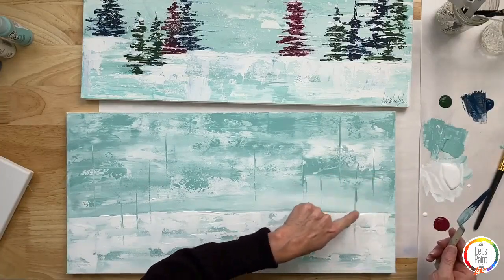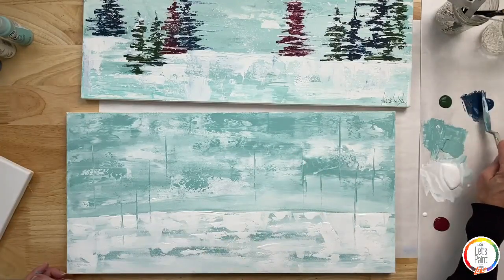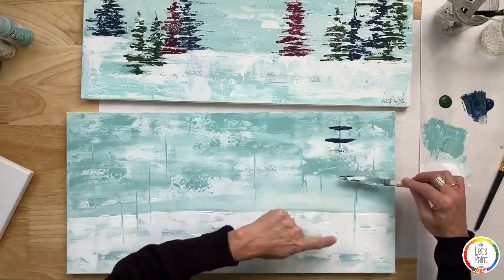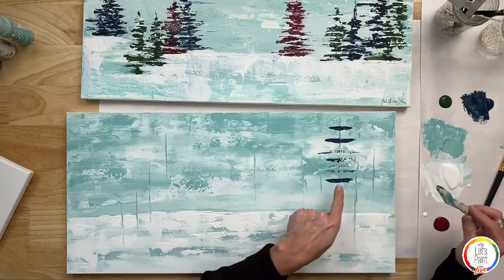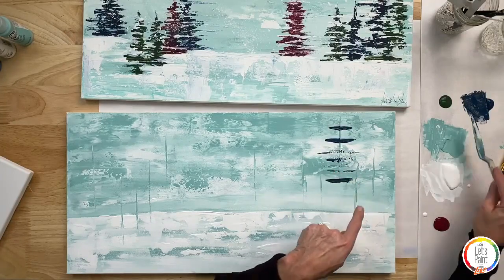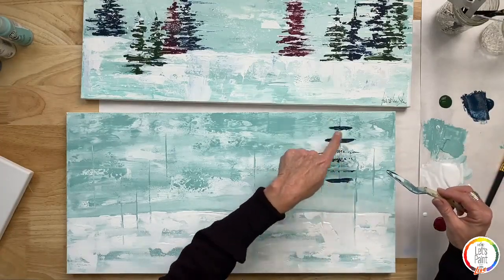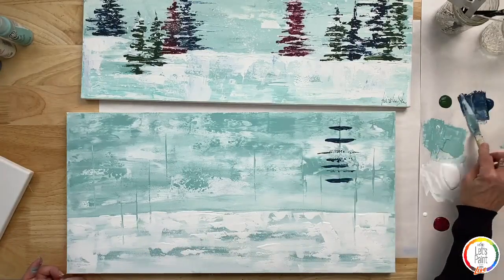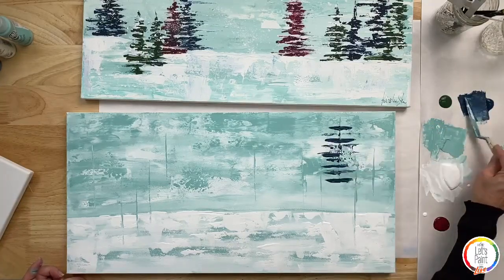So these two trees in my finished painting are green. This one and this one are navy. So that same technique, picking up the paint, and really just going back and forth, not starting at the very top and not starting at the very bottom, and not creating stripes. You know what, she might mean that. So right there, a little bit of my background picked up and blended with my navy, but that is actually beautiful. What that does is just adds highlights and shading and just another element of color. So you're not really removing your background as much as you're blending your navy blue into that beautiful Dutch aqua. Does that make sense, maybe?